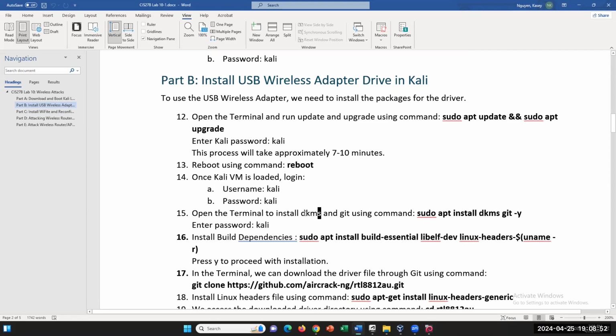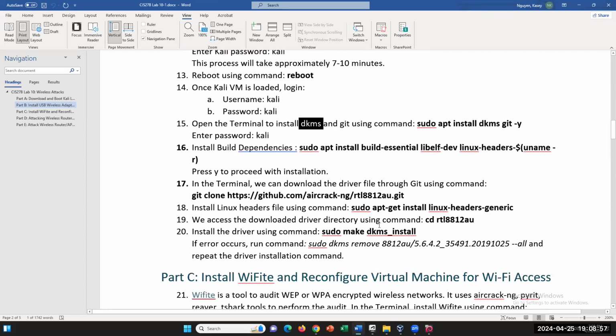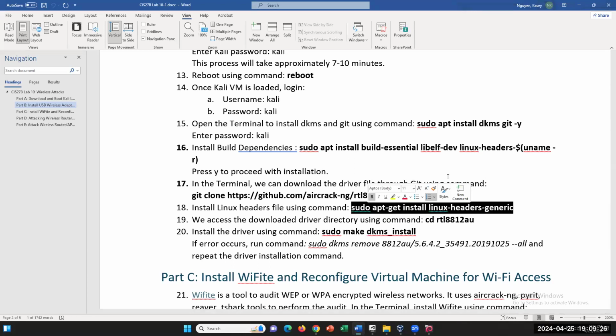The reason why we're installing DKMS is because this is needed to build the driver, because drivers come down as raw files, their code, and in order to convert the code into something that the hardware can understand, the driver is software that's used to control your hardware, right? So in order to do that, you need to use this package. But in order to use DKMS effectively, you need the Linux headers, right? So this is very important.